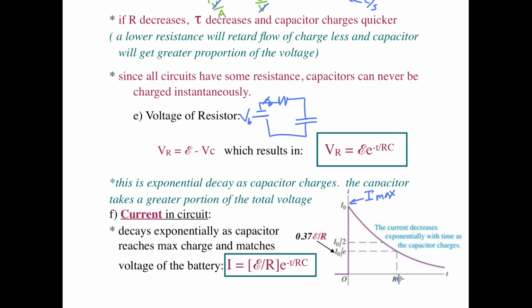Once again, we can see that it's related to the RC, or the time constant. At one time constant, the current is going to be 0.37 of I0. It has decayed 63% at that point, because remember, we said the capacitor charged 63%, and because of that we only have 0.37 left of the current. We could figure this out by putting t over RC equal to 1, and you would end up with 0.37.